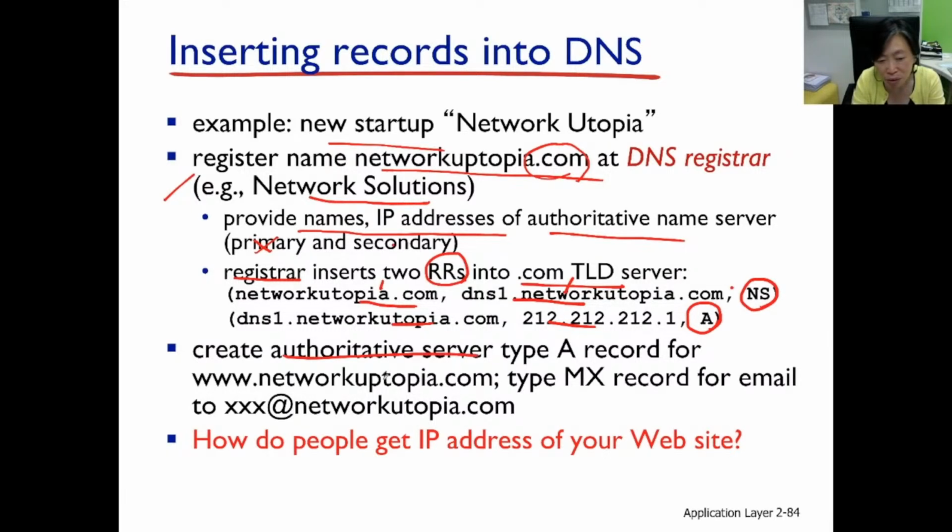Now, back home, you need to set up a couple of these authoritative servers for sure. But inside these authoritative servers, what do you store? Well, if you want a web service, you need a type A entry that keeps the name of the web server and the IP address of the web server. If you wish to have email service, then you need to set up an MX entry maintaining the mapping from the mail domain to the mail server's host name. And maybe the IP address of the mail server entry, that's another A record in the authoritative server. All right, so that's how you get your customer to see the IP address and therefore be able to visit your website.